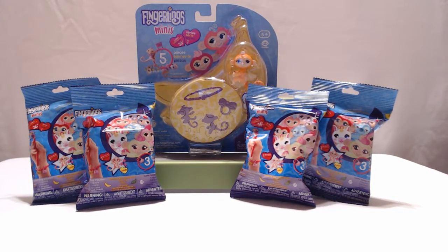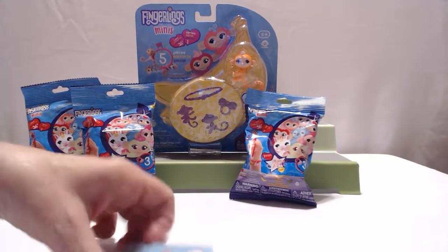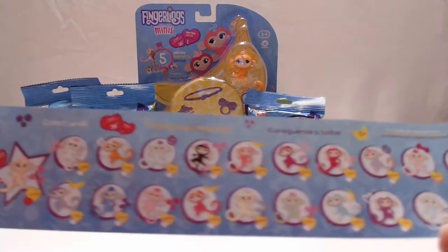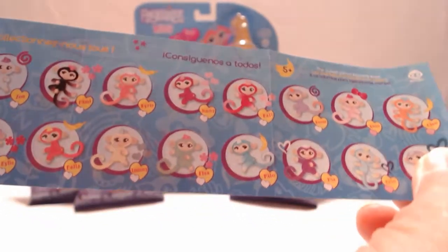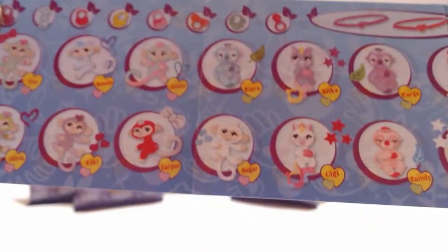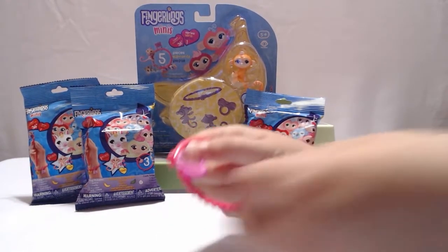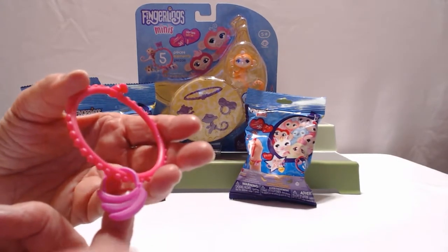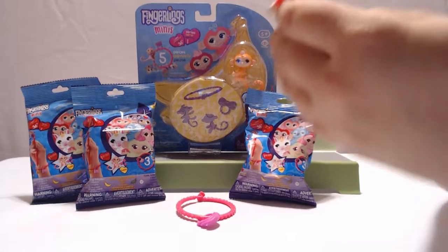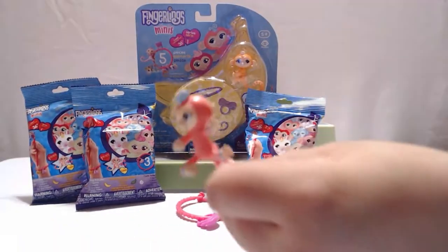Alright, do you want to start this one? I'll let you start, young lady. I'll pick a pack over here — easy to tear a strip open. Here again is the checklist. My little checklist — I'll show it to you guys. I'll try to get it up so you can kind of see all the different ones. These are so cute. They each come with a bracelet and a charm — a little charm for the bracelet. We'll put that charm on there. A little bunch of bananas on the charm. And then we got... Jean would like this one — it's a pink little Cleo. I like the little banana on her tush.